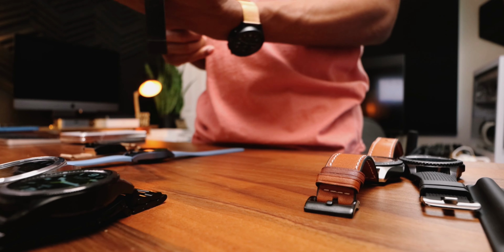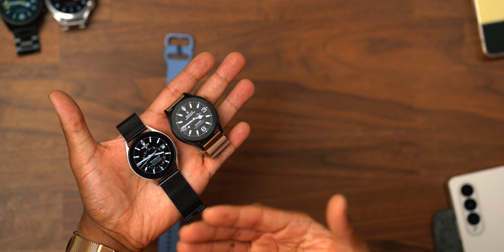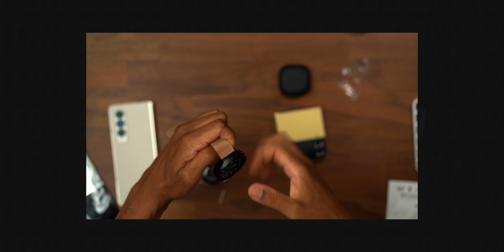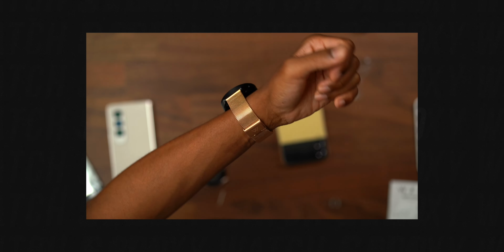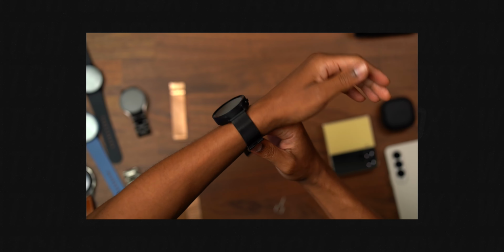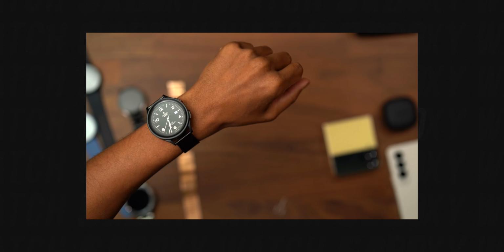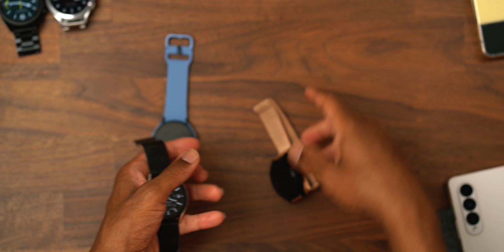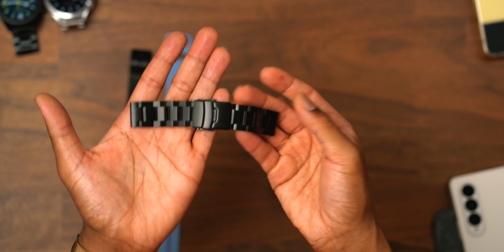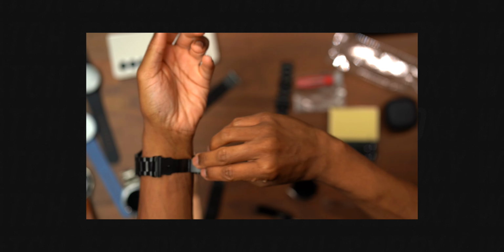So I will be showing you, as well as highlighting and linking down below, all customizations made to these smartwatches. So you guys can get linked to the watch bands, which I have this rose gold one here, this black stainless steel. There's also silver available, as well as I think regular gold. And then we have another rose gold Milanese, as well as traditional black stainless steel watch bands for the Watch 5 Pro that I have put on, which has this nice clasp and things like that.